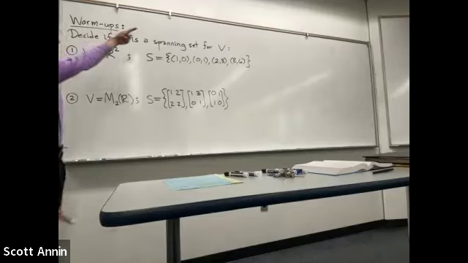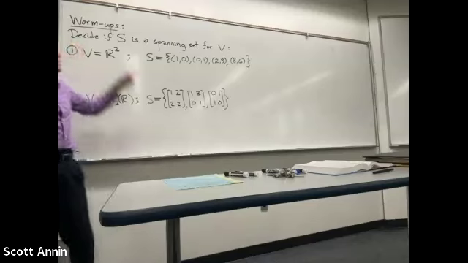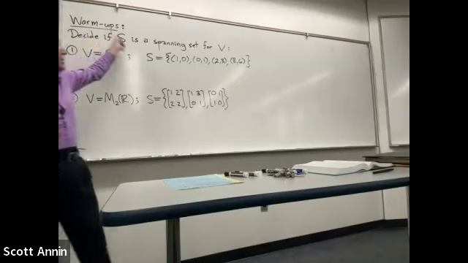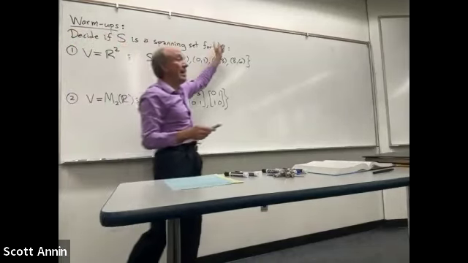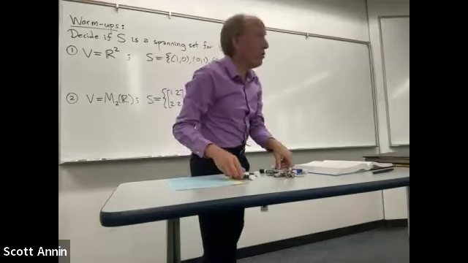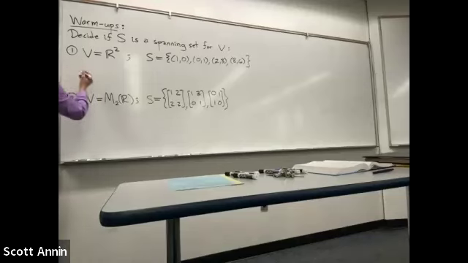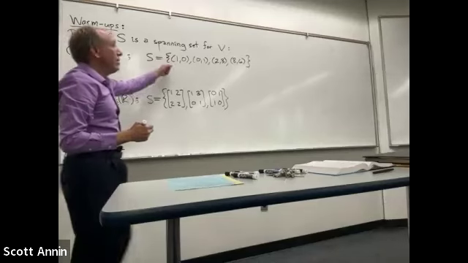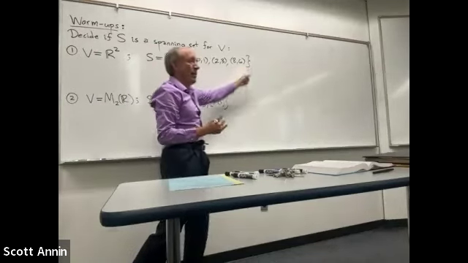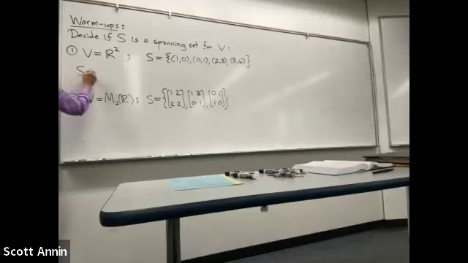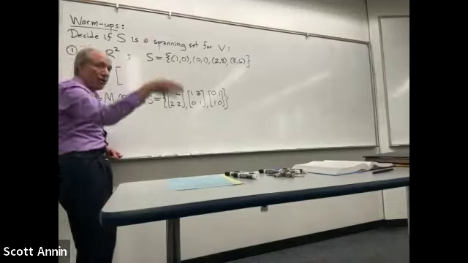This question and the warm-up is focused on number 2, right? Decide yes or no, is the set that they gave you a spanning set for V? So let me show you just how quick and easy this can be. For number 1, I'm going to take the vector space of R2, and I've come up with 4 vectors here. And so what I would do to solve this problem, following the rubric in blue here, I would lay my vectors vertically into the columns.